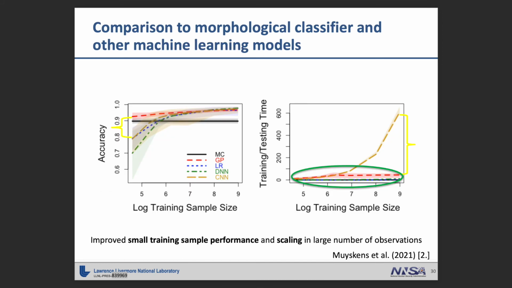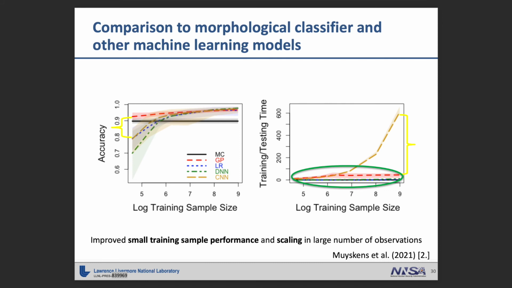So we compared our method to a CNN, a dense neural network, also on that PCA reduced data, so that we weren't helping ourselves in an unfair way by doing that data reduction, or logistic regression, and MC, which is the morphological classifier, which is the way that astronomers look at this data. Generally they look at how symmetric that blob is, and based on the symmetry or lack thereof, they try and classify it as either a star or a galaxy. This is sort of the way in general they've done this in the literature without machine learning.